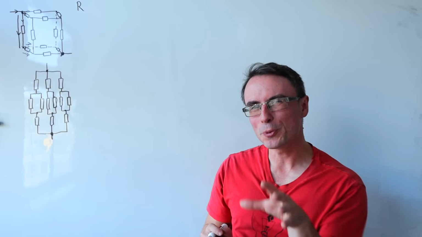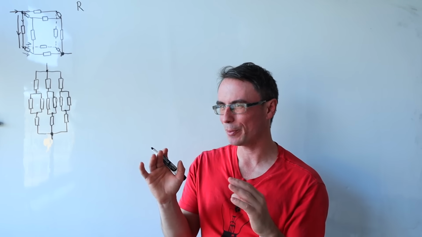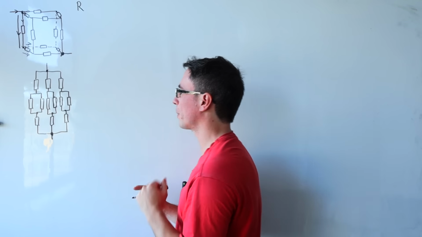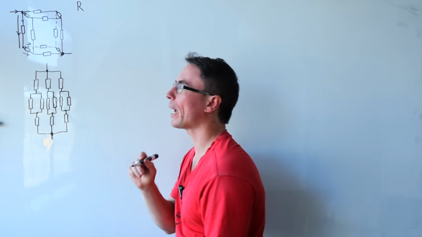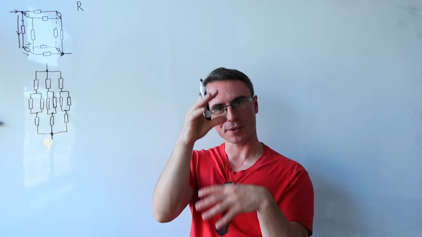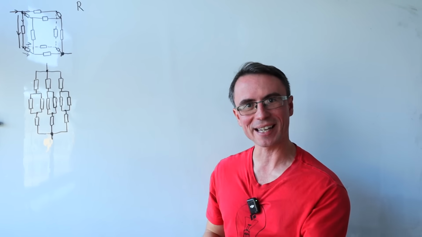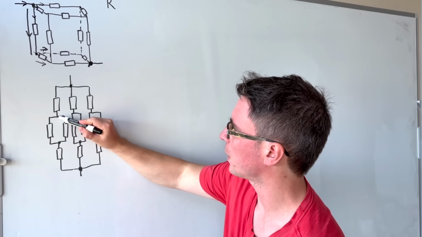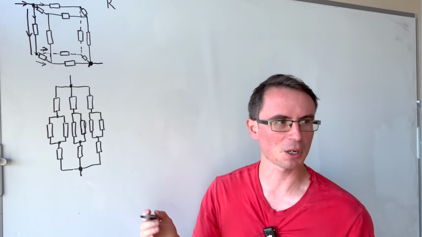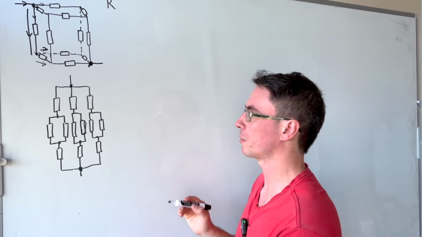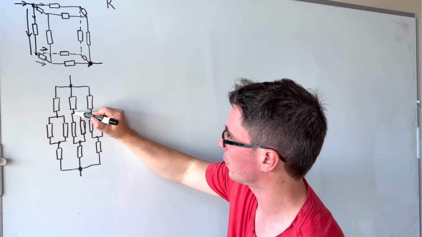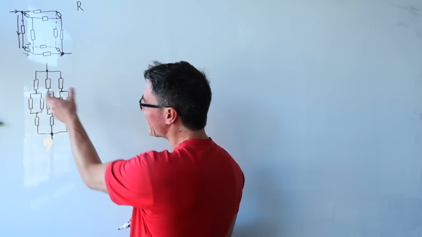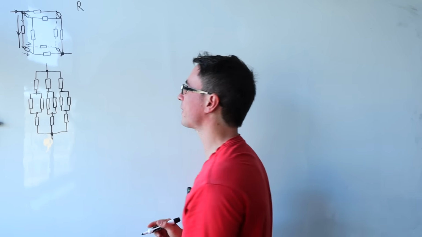Now, notice something really powerful when we're dealing with tricky circuit problems. Whenever we're redrawing, always be on the lookout for points that have the same potential difference and the same current. Can you spot any of them? Well, point over here will have the same current, which is going to be, if the initial one was I, it would be I over 3, and the same potential difference is this one, and the same potential difference is this one. So each of those are going to be exactly the same point.